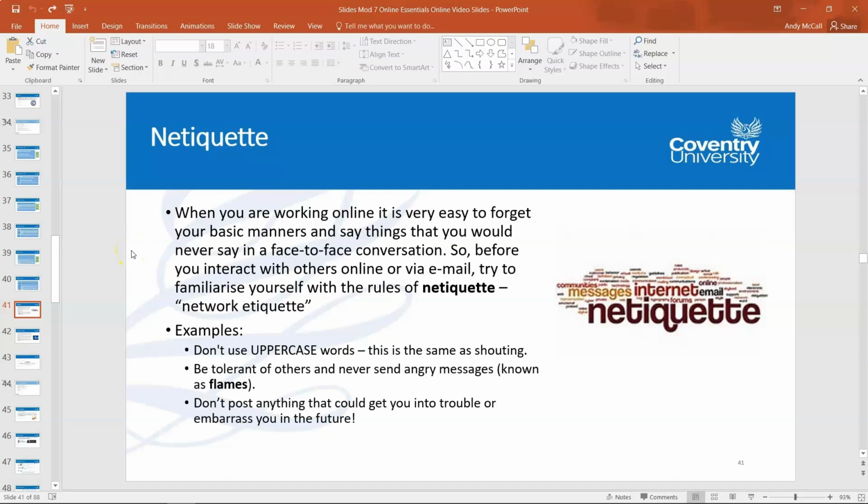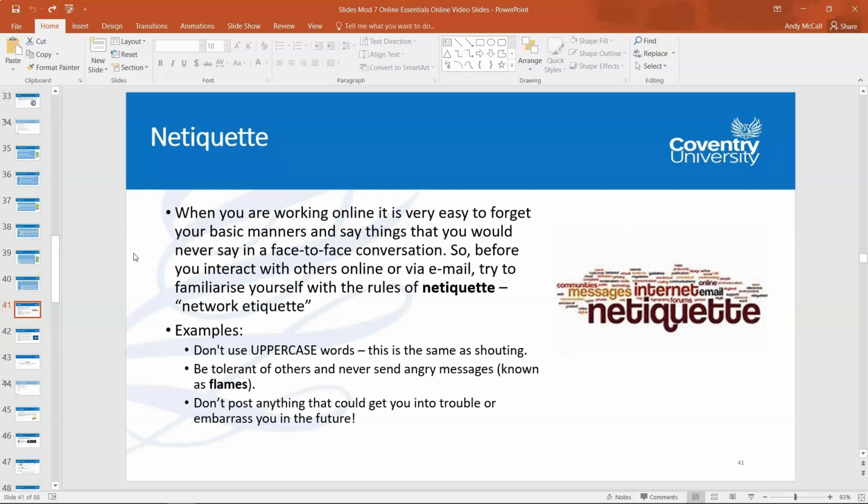On your test, another area that may pop up is Netiquette. Netiquette is communicating correctly and respectfully over the internet. If I was meeting you face to face, I wouldn't be aggressively shouting at you. I would be talking in a manner that is welcoming and able to communicate in a very clear way. Same if we're emailing or messaging online, we wouldn't use uppercase words because that would presume that we're shouting at the individual.